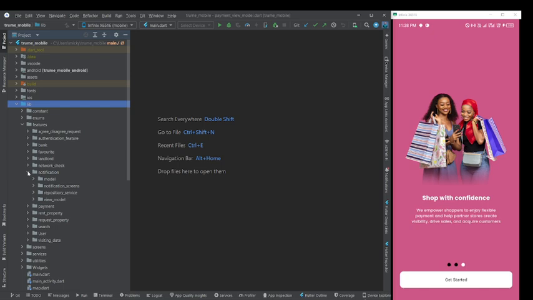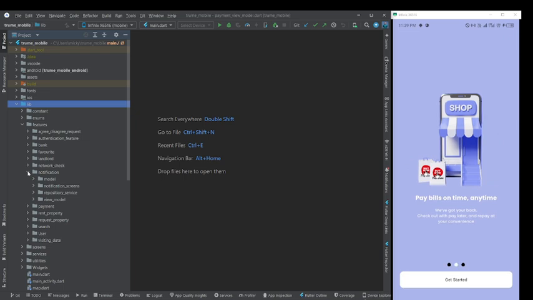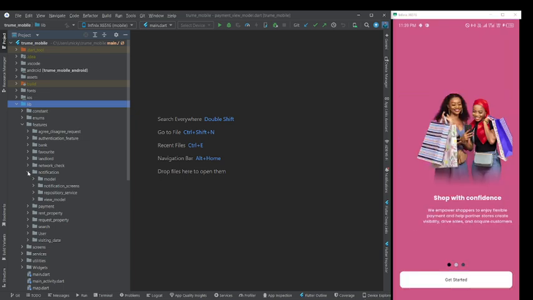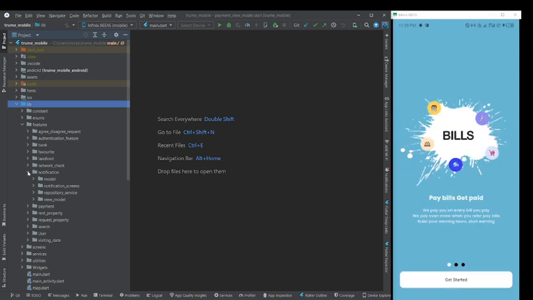Alright, and my model gets to communicate with my repository, and I update the UI with the model. So if the database changes, what has to change is the model. If the services change, what has to change is the services. I don't have to update the UI. If the UI changes, the data are still the same.